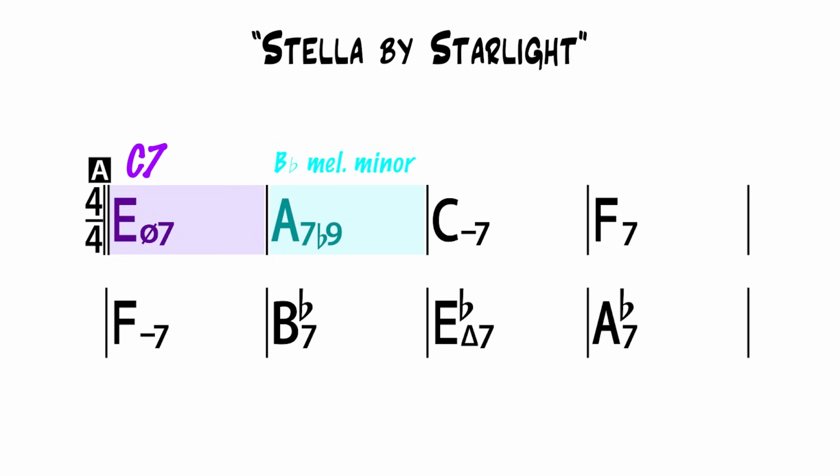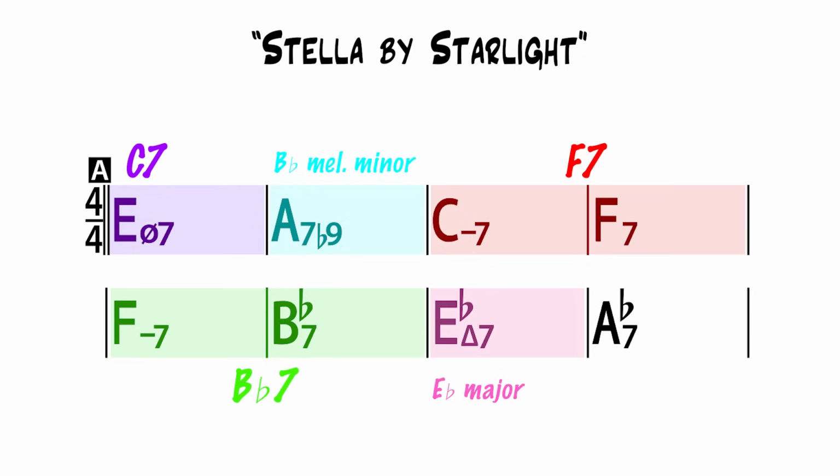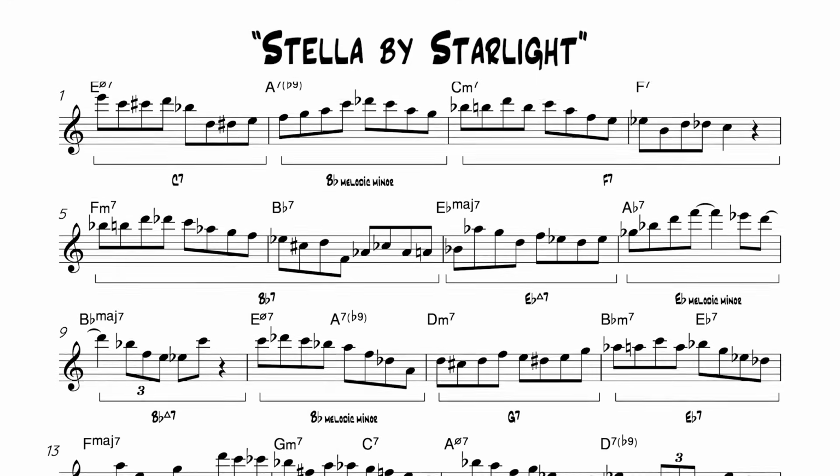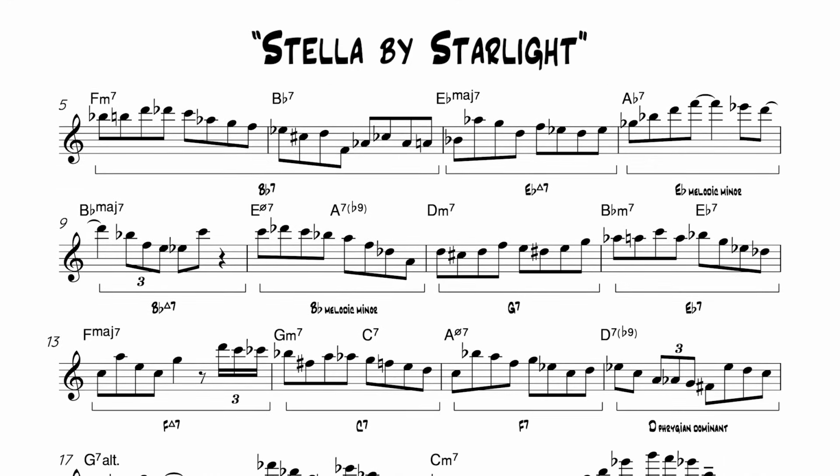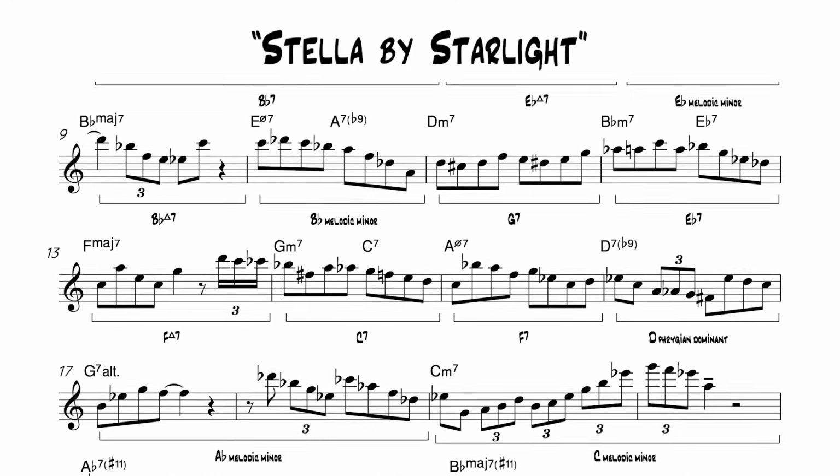I can reduce this next large 2-5 to just a big ol' F7, and the next long 2-5 to just a big ol' B flat dominant 7. Then on this E flat major 7 chord, I'll play some E flat major material, and then switch to E flat melodic minor material to channel the sound of this A flat 7 Lydian dominant. After establishing all the rest of the sounds I want to use, I've provided this etude in section 7 of the resource, as well as several other practicing suggestions. Let's hear how all this sounds.